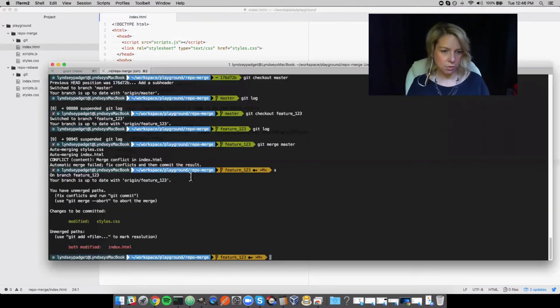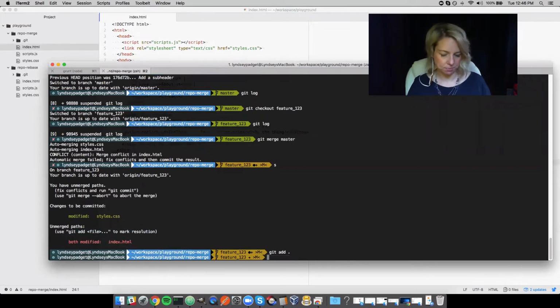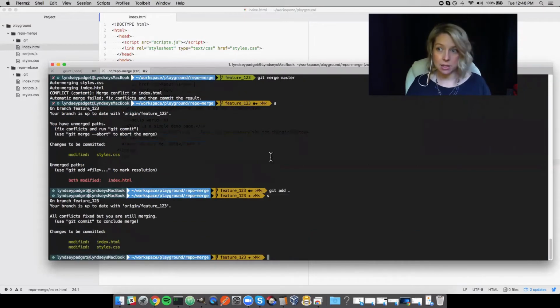We've resolved that conflict, and the command line is telling us exactly what to do. We're going to say git add dot. Dot means all of the files. In this case, there's only one, so we're adding it to mark it as a resolution. Again, git status tells me where I am. That's S for status. And it looks like we're ready to conclude the merge.